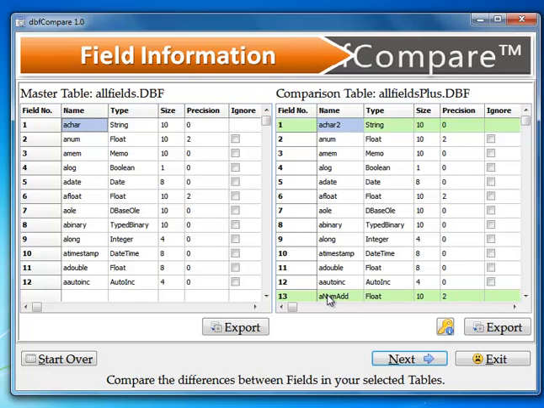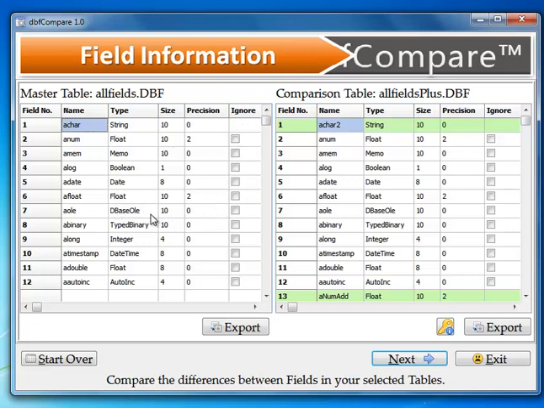Now, if I was going to compare the data inside of here, all I would have to do is hit the Next button. Now remember, any comparison fields that are part of it automatically get ignored, because if you left those in there, every row would be different than the master table, and the master table is the record of instance. You can also turn off or ignore columns that you don't want to look for.